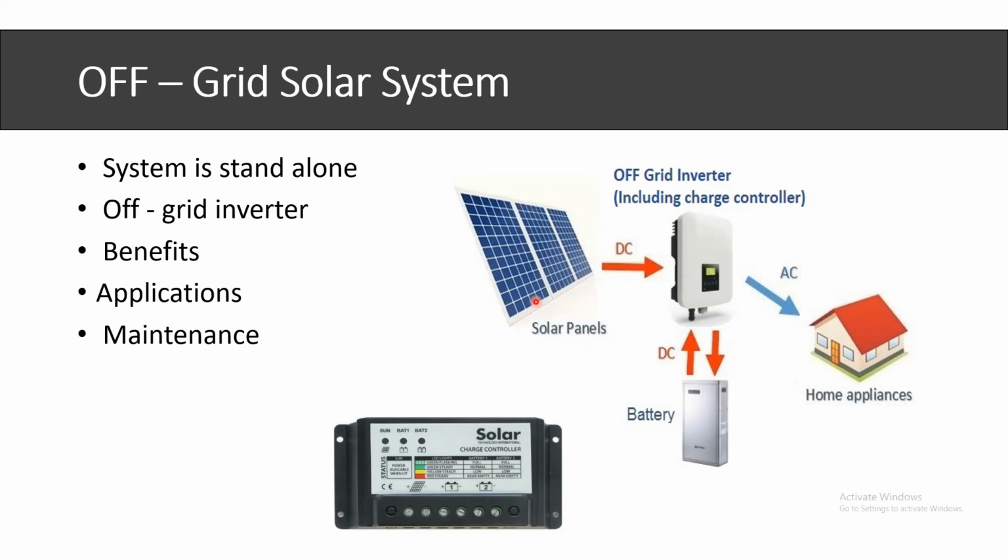Okay, so this off-grid inverter basically includes a charge controller for the batteries to charge the batteries safely and with a very good rate. So they have a charge controller, which is inbuilt in the inverter. So basically you charge the battery by solar energy, and then later part of the day or the next day or whenever you want, you can use this power from the battery to convert it into AC by inverter and feed to your load. So what are the benefits of this particular system?